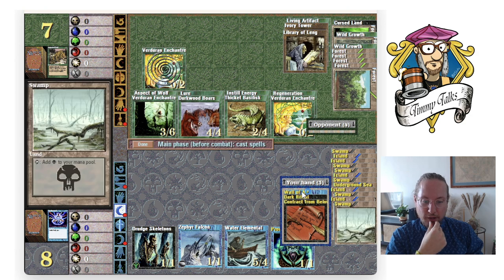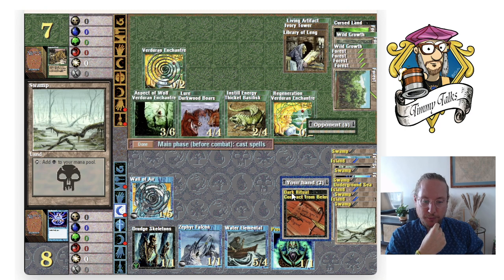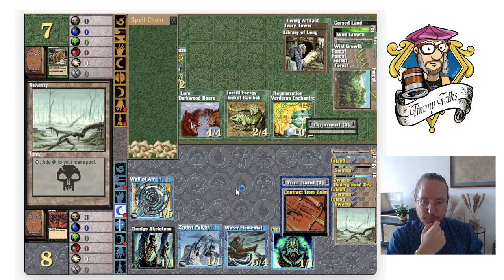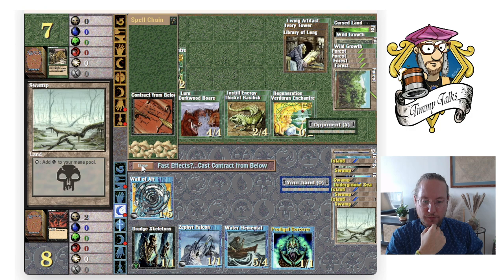Swamp, Wall of Air. I'm going to play another Contract from Below. Why not? Dark Ritual. Contract from Below. Done.